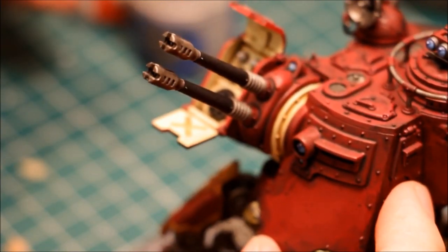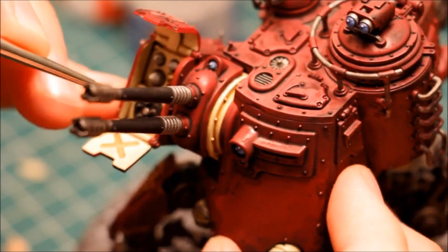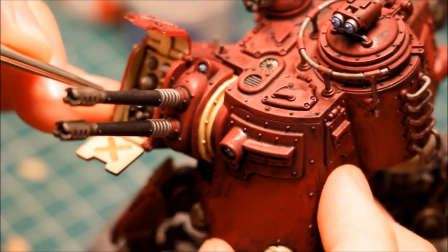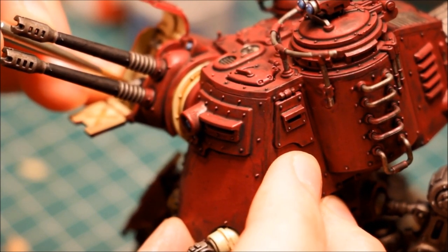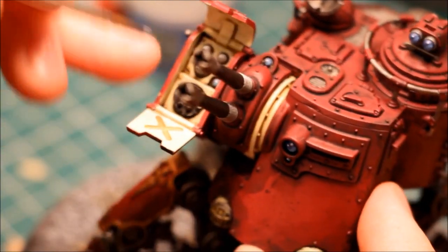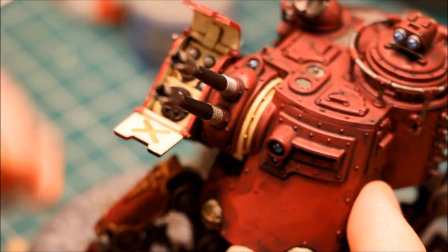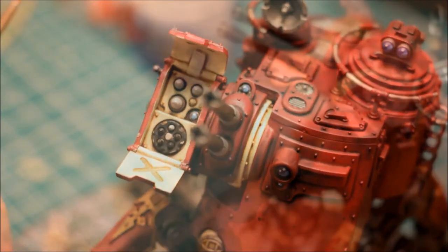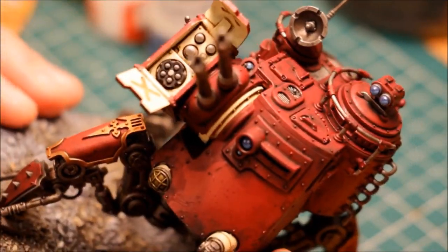So that's that one. And then also these cluster rockets here, these small ones, are grey and will be finished exactly the same as well. So you can pick them out as well. Just rolling the brush around, making sure I get the whole shape, but I'll carry on here. I'm going to finish these ones off, and then also I'm just going to do a second coat of this grey. So that's that done. Pick out the missiles just nicely there.